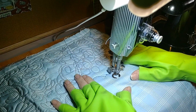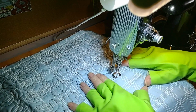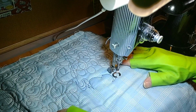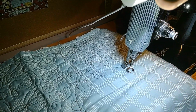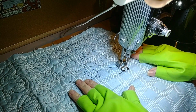it's skipping stitches. Now, I don't know if that's my fault, or if I need to change a setting. I think there are a few skip stitches in here. Not 100% sure. You know what I think? First of all, I'm sorry, I need to move the camera tripod because it's snagging up the quilt. Okay, let's try this again.